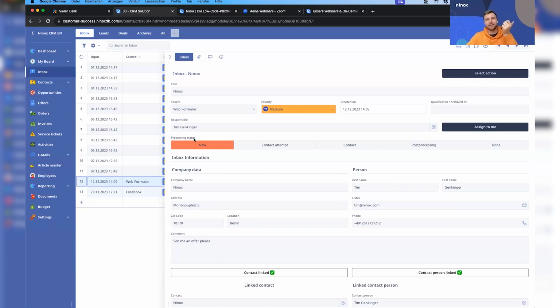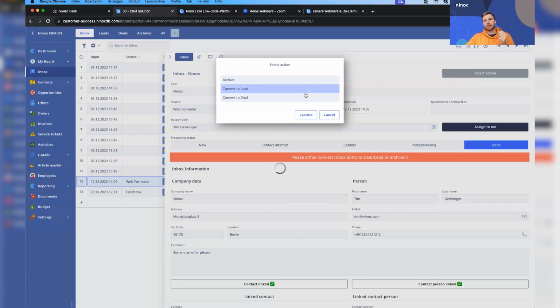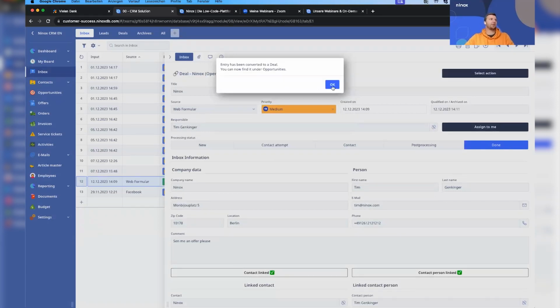So the typical thing is now I'm going to contact the person who sent me the email, and we are thinking it went very good. So the person who contacted us is very interested. And then I can move further. So we are thinking here of a classical CRM view, like some of you maybe know from Salesforce, HubSpot, or other tools. We're working with lead and deal stages, lead for a not so qualified opportunity and deal for a very qualified opportunity, which we are thinking will lead to success. And in this case, we'll definitely think about this. And now it's automatically converted into a deal.